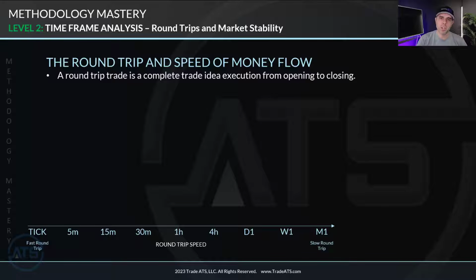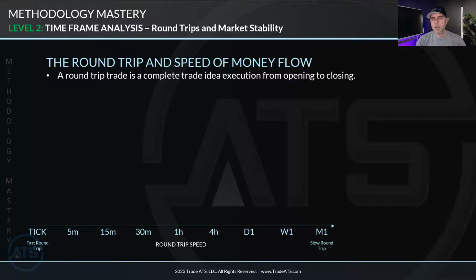Well, if a person, or probably a machine, is trading on the tick chart, that means they're looking for patterns or some sort of edge on that time frame. That means their round trip speed is typically going to be fast. They're going to get in, they're going to get a tiny piece of the market movement, and then they're going to get out. Their round trip is going to be very fast. Whereas if someone is trading on the monthly chart, they're going to be looking at monthly patterns and probably bigger macroeconomic things that are happening in the world to decide whether they're getting in or getting out. It's going to happen much, much slower.